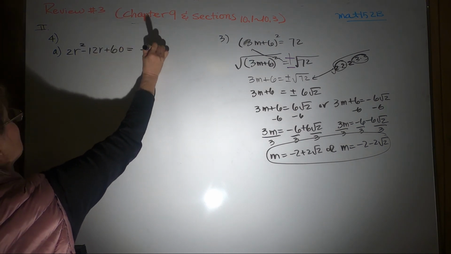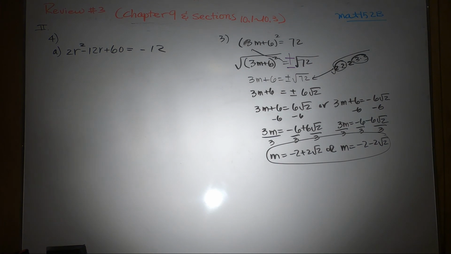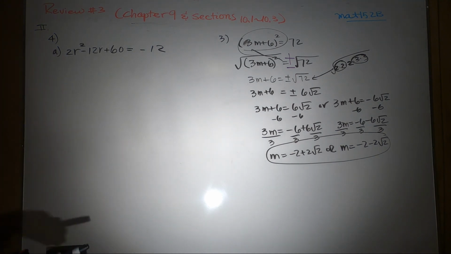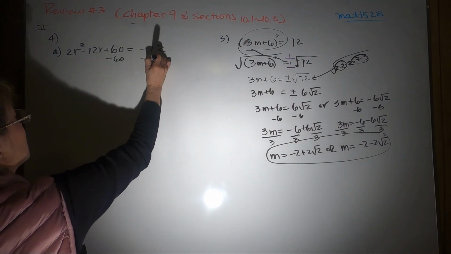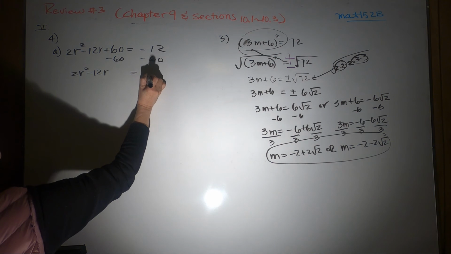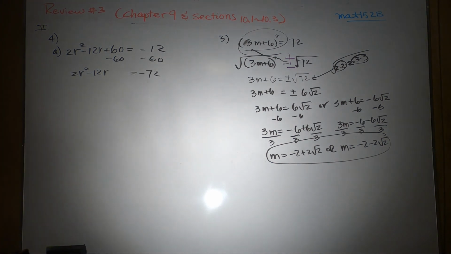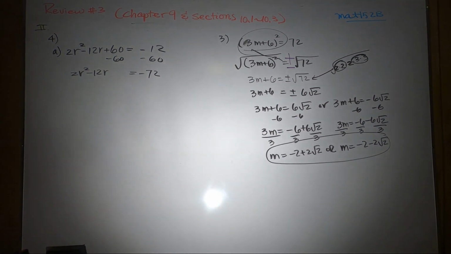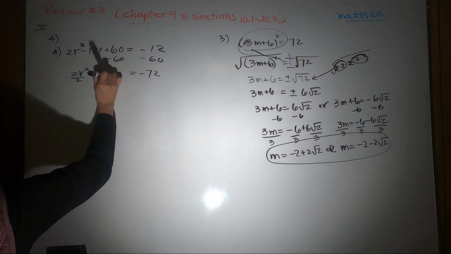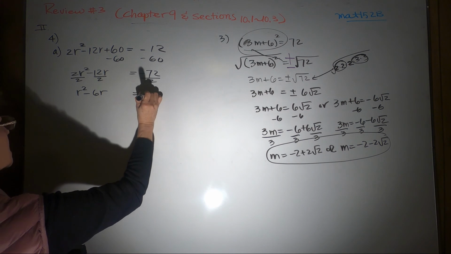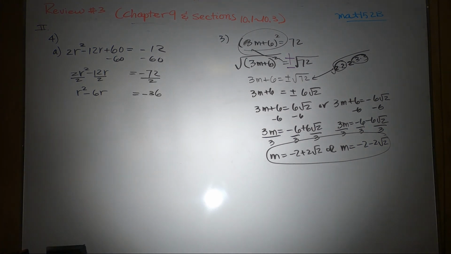For completing the square, first we have to make it a complete square, right? Then the number is on the other side, so let's take the number away. So what do we have? Minus 12r equals negative 6, right? Then it's better if the leading coefficient is 1, instead of it being complicated at the end, so you can do it at the beginning. We make the leading coefficient 1. What do we have? r squared minus 6r equals negative 36, right?